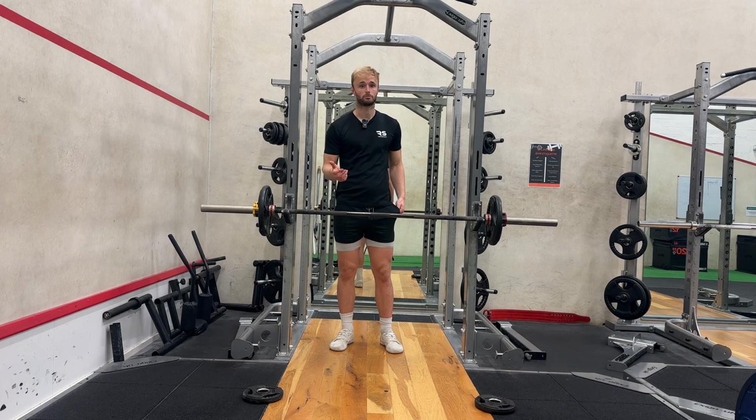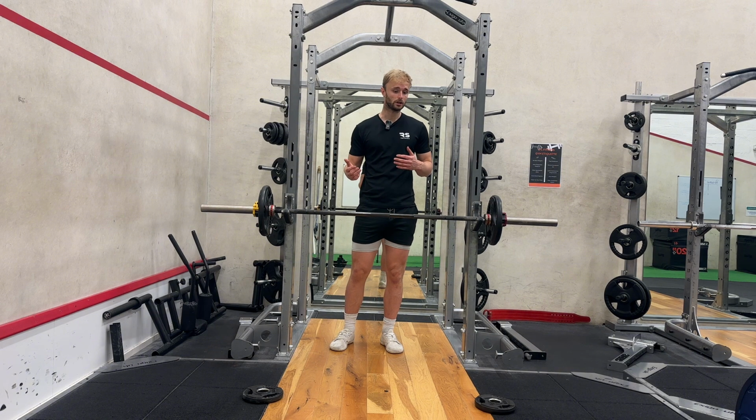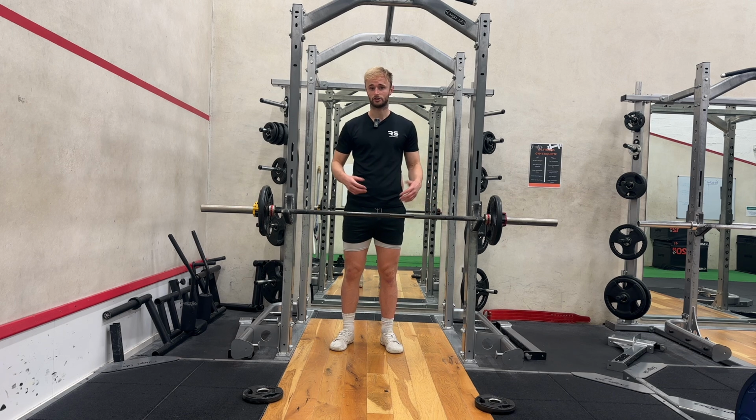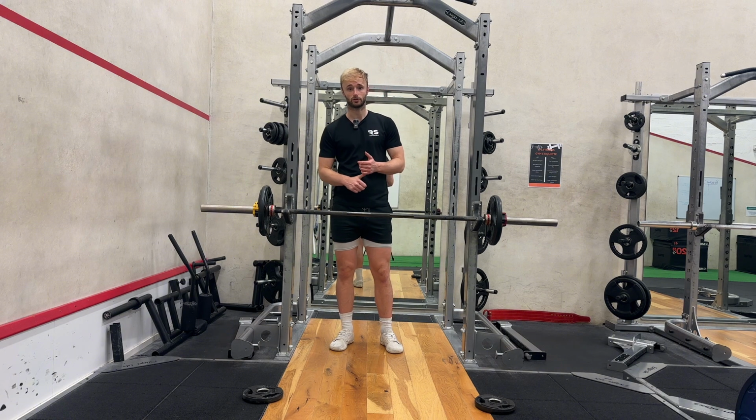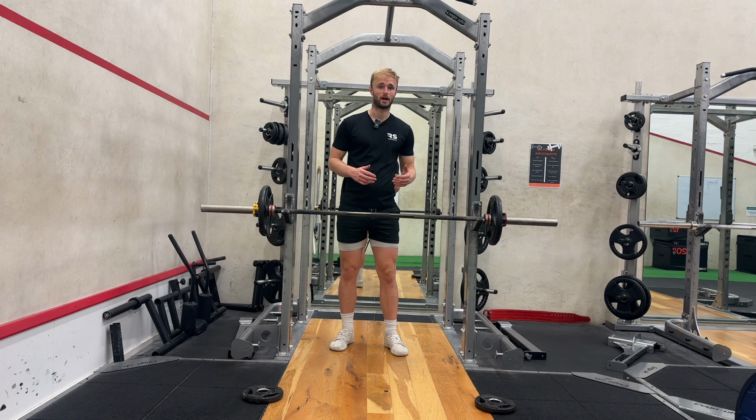As I said, for sport especially, because a lot of the time you're shuffling sideways, you need good hip mobility to be able to get out of deep positions. I think this exercise is just great for that. And it's a strength exercise too, so it's not just about mobility. You get a little bit of strength and mobility work. My groin has been really tight recently, so that's why I'm doing this exercise, just to work on that, get a little bit stronger and make it feel a bit better.